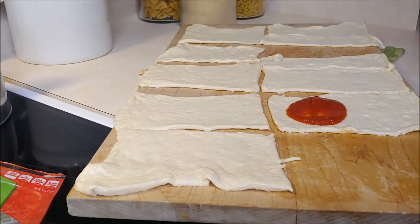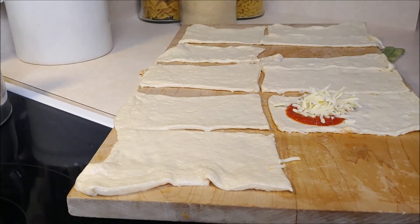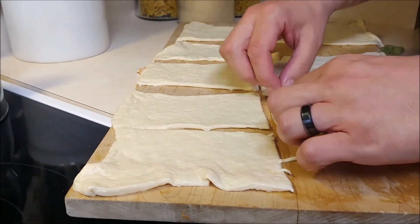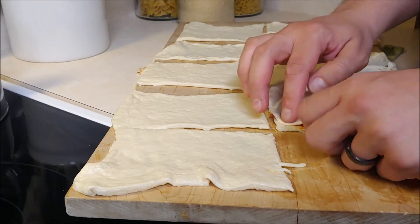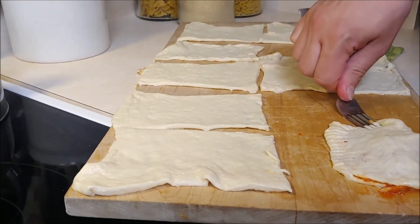With a little bit of sauce right there, kind of in the top section of it, you can add some mozzarella cheese and then any other toppings. Chef's going to stick with the classic pepperoni, but feel free to have fun. And then from one corner, just fold it up to the other corner, just like so. Then make sure all the edges kind of touch and use a fork to just crimp it right down.